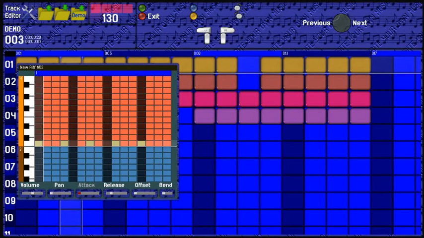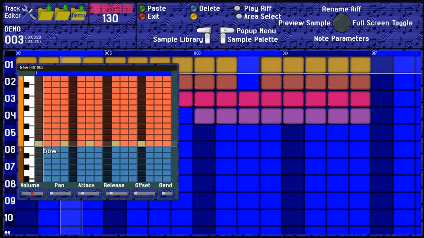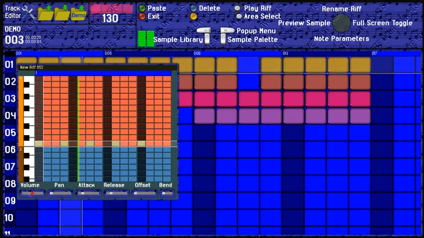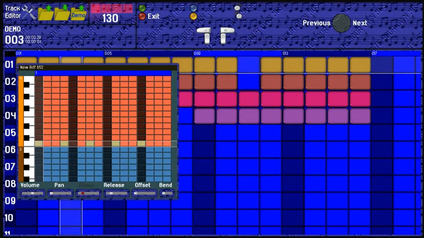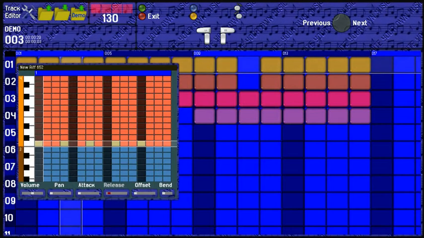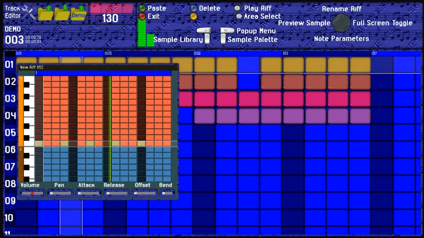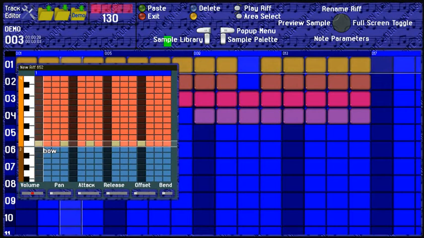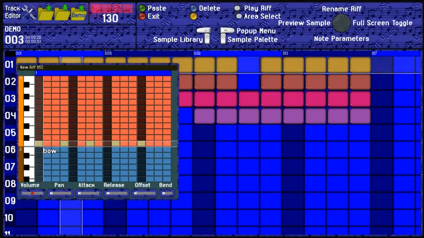Attack, that's how quickly the sound comes in, so we'll just nudge that up a little bit and then press play. So it wasn't quite as harsh at the start, it sort of ramped in. And then if we go back in, and we'll change that so it starts quite sharply again, and we go to release, and we'll make that a lot shorter. So it's a slightly curtailed note. Basically all that means is when we get to the end of the note, the volume of the sound will drop off very quickly.